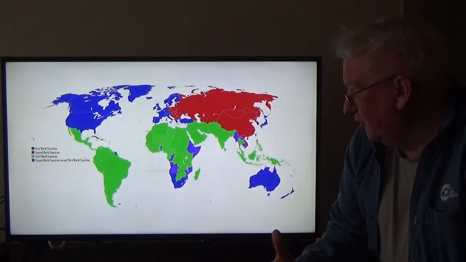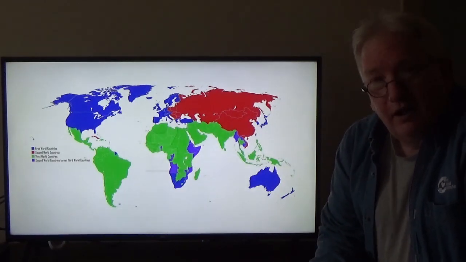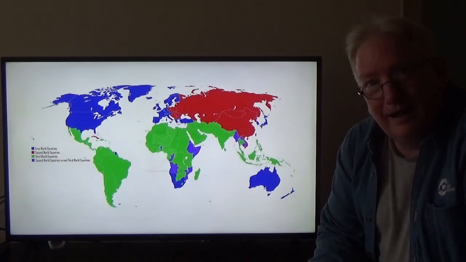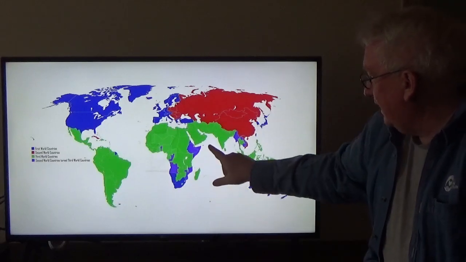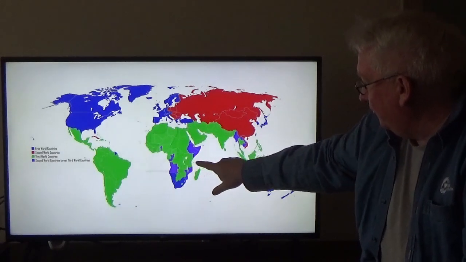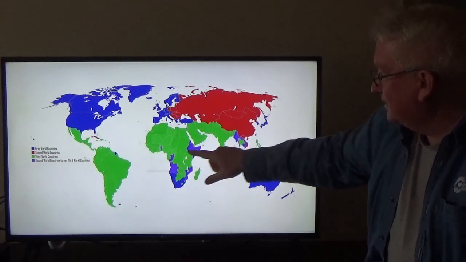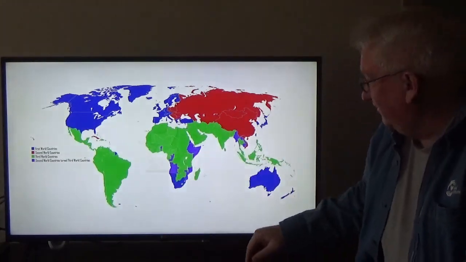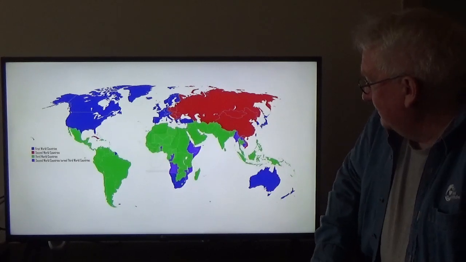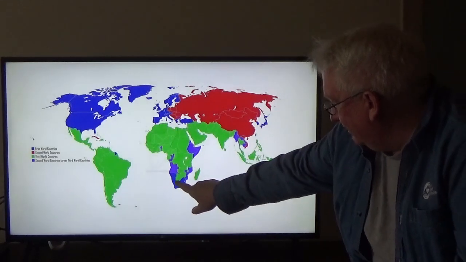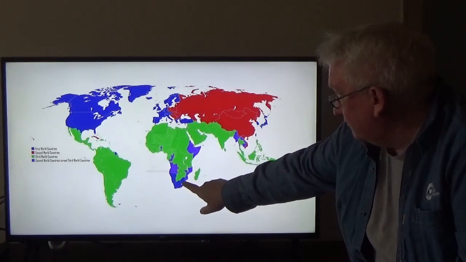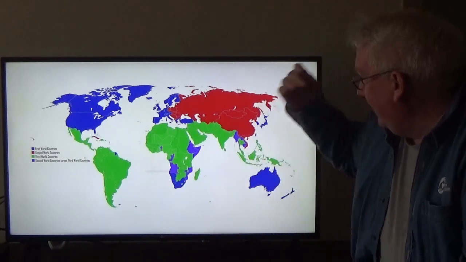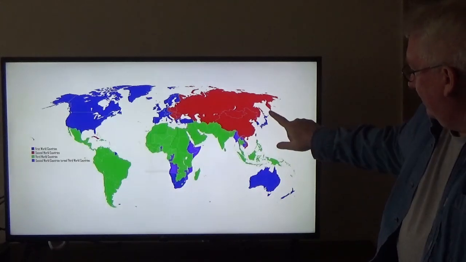All right, here's another map. Same idea, first world in blue, second world in red, third world in green. Now this one has purple in there. There's a couple of little purples in here, and it says down here, these are second world countries that are going towards third world. Oh, that's kind of interesting. South Africa and Namibia, that's kind of interesting that they made those blue.